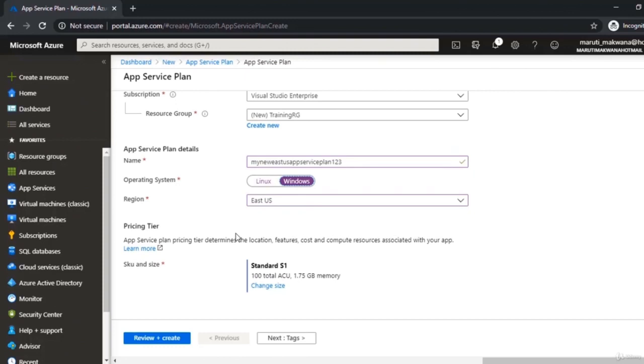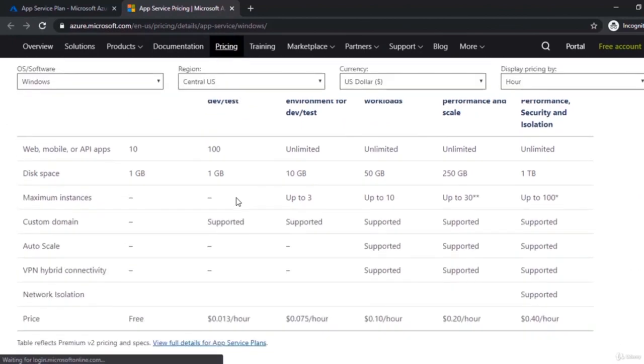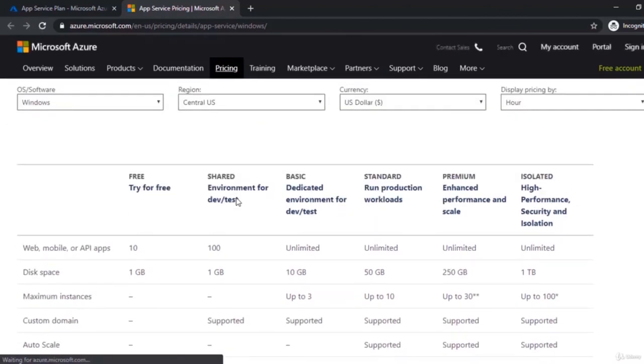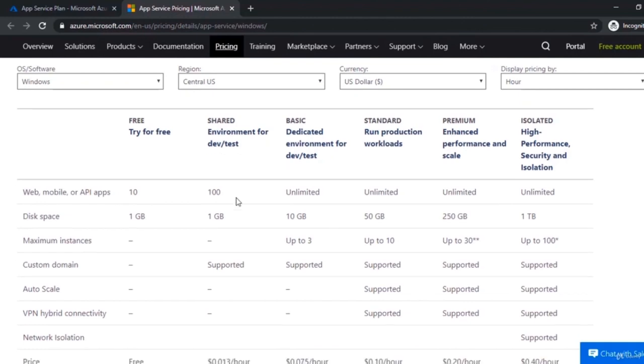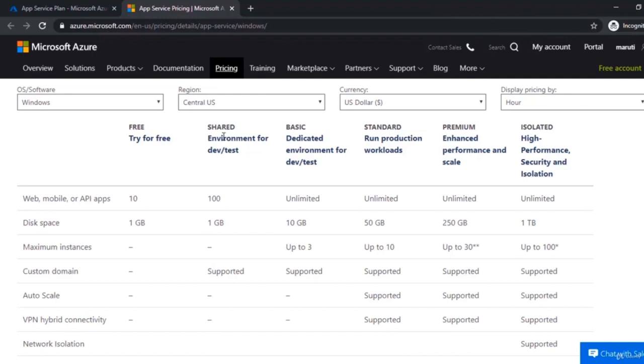You can see exactly below this, because I'm choosing Windows, it's giving me an option for pricing tier. And I can click on this learn more link here, which gives me detailed information about app service pricing. This changes from time to time, so I advise that you always check this particular page before deciding which pricing tier and which kind of resources are perfect for you.